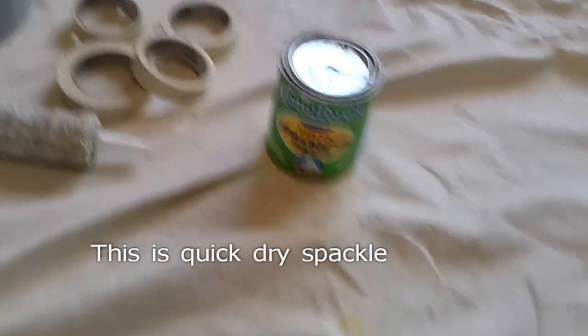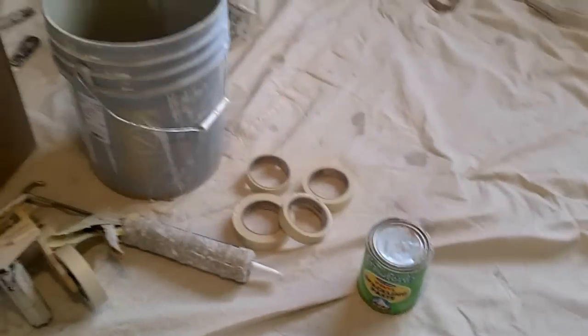We've used Crawford's interior spackle for any holes in the walls. We spackled them first, and then while rolling your first skim coat, you may see some holes, and then you'll just spackle those holes too.